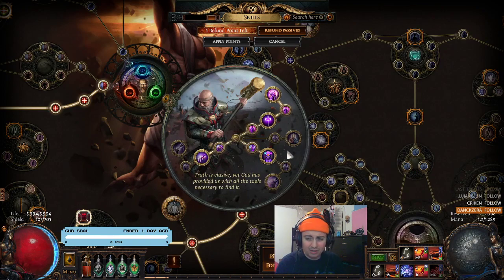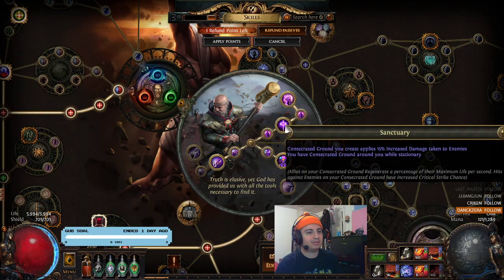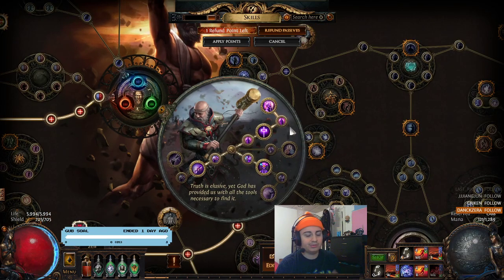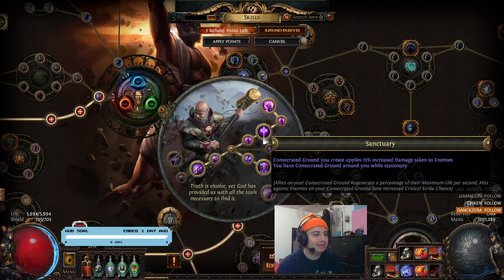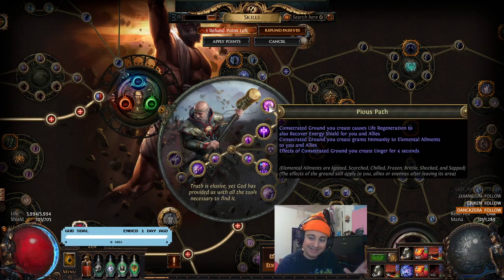Now, Inquisitor, for a physical damage build, this is actually the second since the rework, second pure physical. Well, the other one was poison, but let's say non-elemental build that I've done with the Inquisitor, and you actually can get a decent bit of leverage, with things like increased damage taken to enemies on your consecrated ground. That's generic, that's not just applying to elemental, even though all your small nodes say elemental damage, which we're not taking advantage of at all, unfortunately. Things like the increased damage taken will apply to all the damage you're dealing. And you have consecrated ground while you're stationary, and the consecrated ground is amazing with Pious Path.